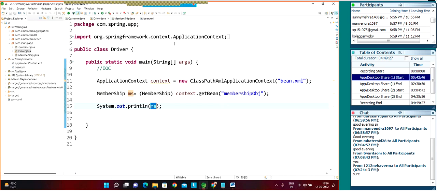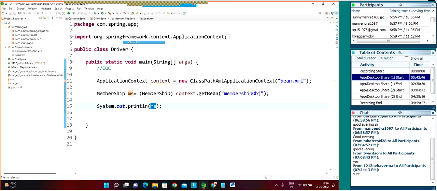Now we will go with the next topic, that is autowiring. Here we will create similar examples, but with Java configuration. The name itself is self-explanatory: one bean connects with another bean. Remember the reference things, the reference of customer and membership. Now we will do the autowiring.